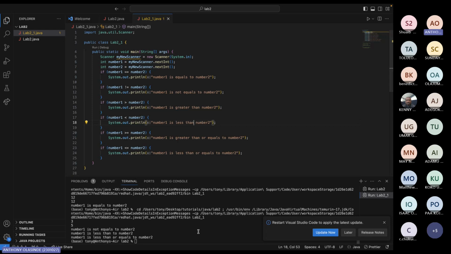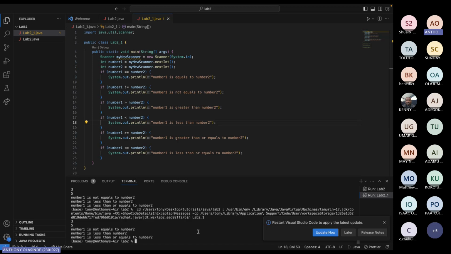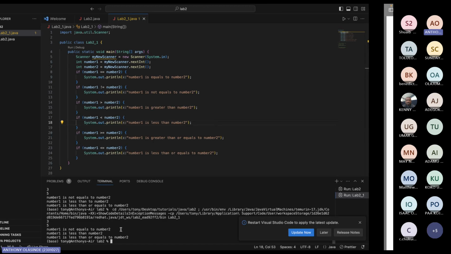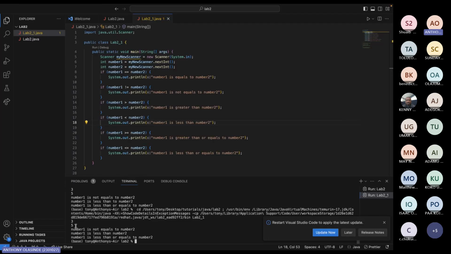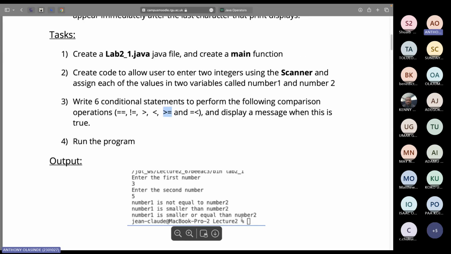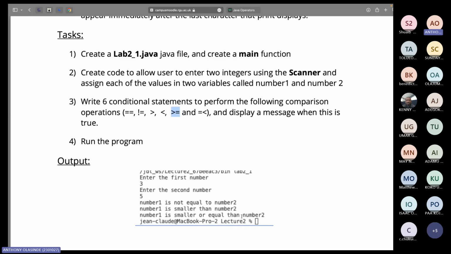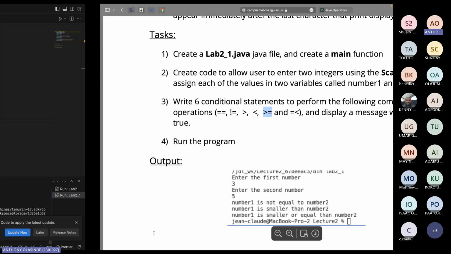Okay, let's do that again. 3, 5. Number 1 is not equals to number 2. That's fine. Number 1 is smaller than number 2. That's fine. Number 1 is smaller or equals to number 2. That's nice. Number 1 is less than or equals to number 2. Yeah. So we're getting somewhere.